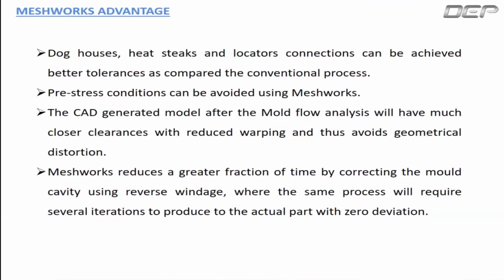The CAD model generated will have much closer tolerances and reduced warpage. So we can say, ideally, very minimal geometrical distortion. On top of all these things, the time it takes with a conventional process versus MeshWorks, it's significantly going to save a lot of time for the user. The demo which Paresh gave would only take like 10 to 15 minutes to ensure all the checks and balances are made in the design.